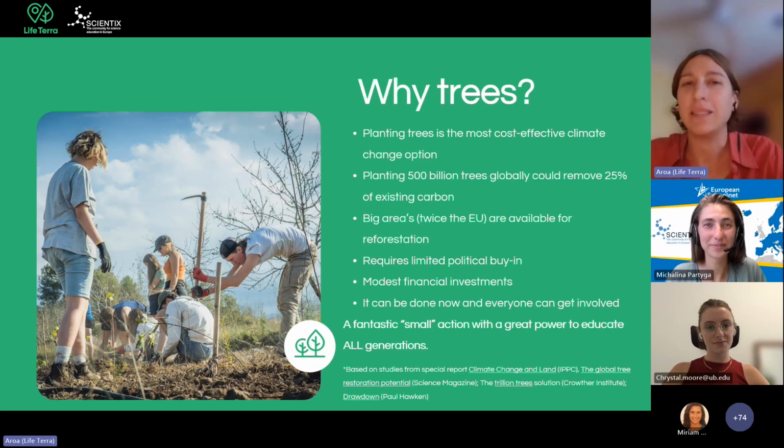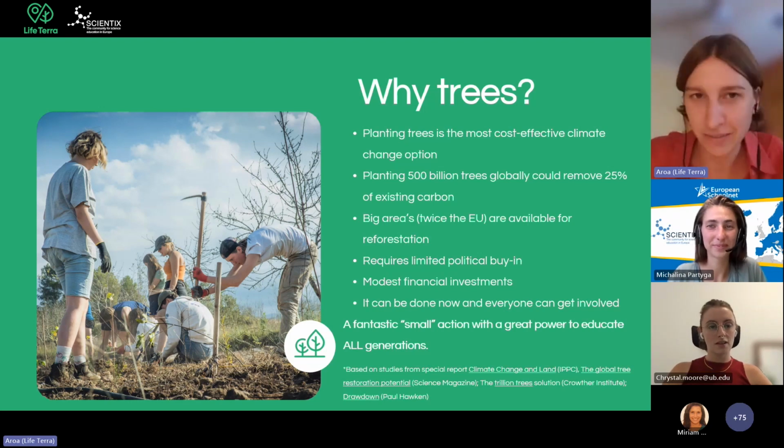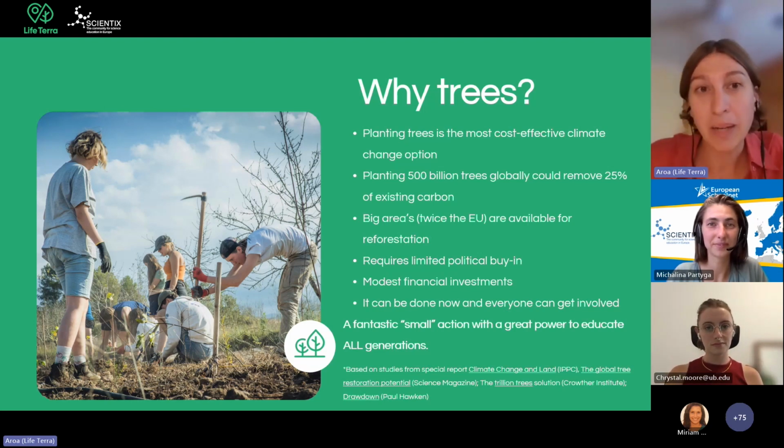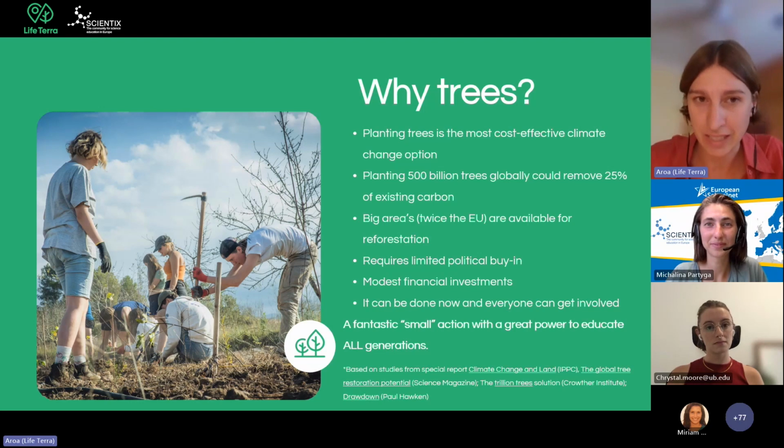So why do we plant trees? Planting trees is the most cost-effective, we could say, action for the climate. Planting 500 billion trees globally could also remove 25% of the existing carbon in the atmosphere. And we have proof that there are big areas available in Europe for reforestation for these actions.